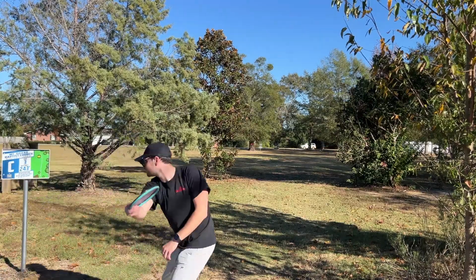Huge shout out to them for the support this year, and huge shout out to them for this mold in general. So the best description I can give this disc, it is like a max weight 3D printed Glitch, and it can handle as much power as I want to give it on my backhand. It will slightly flip up from a stock hyzer. I mean, as hard as I can throw a backhand.